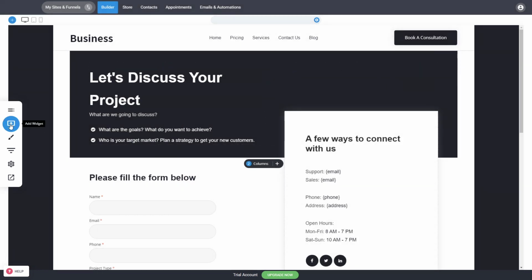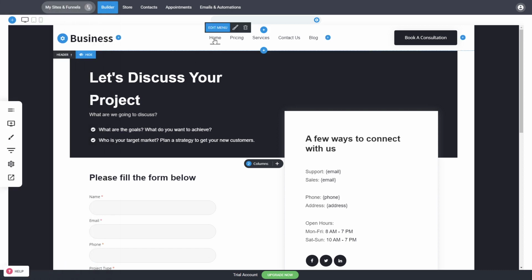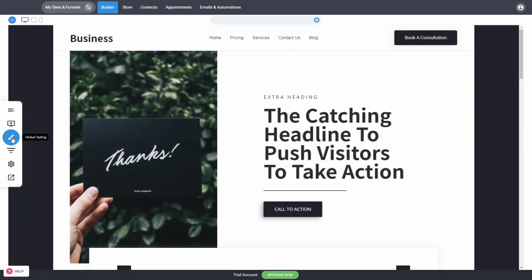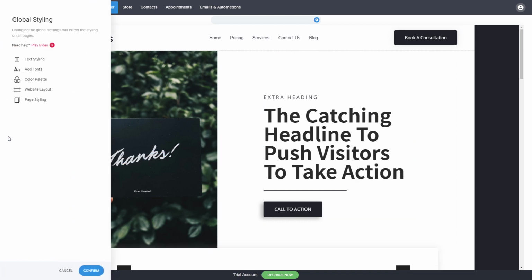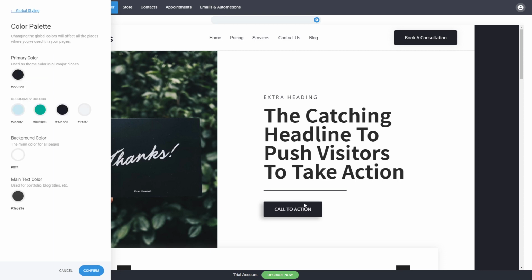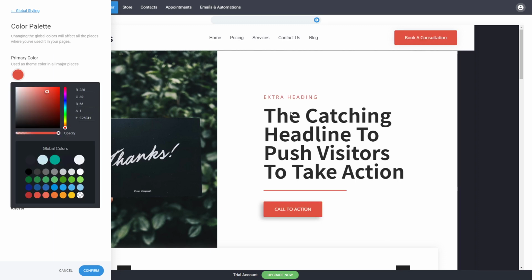The other thing we talk about is the widget. The global styling is where you can globally customize the design of your website. So this is really cool, really useful if you want to change all the headlines and all the places with some other fonts, for example, or let's say you want to change globally this dark color that you've used throughout your design. Let's say that you want to make it a red type of design. Let's say the red is your brand color. So just like that, you can select whatever color you want, and that will change globally for your whole website.